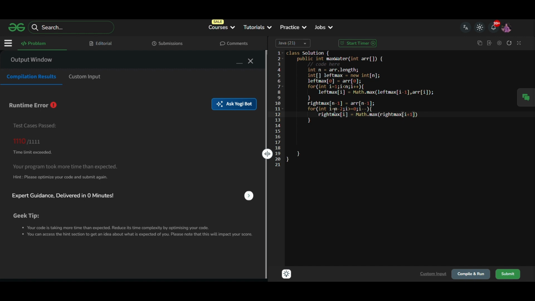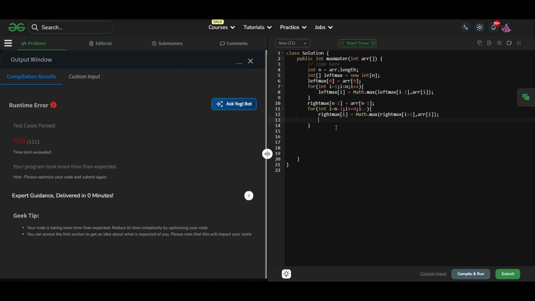What is the maximum length of block that is there on the right side with the current one? If we find the current one is maximum, then we'll update it, and if you find the right max one is the maximum, then we'll make right max I equal to right max I plus 1.